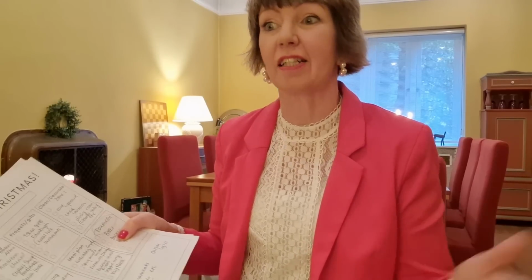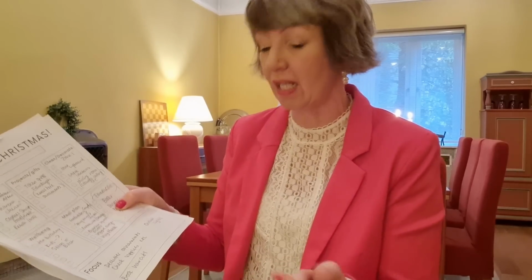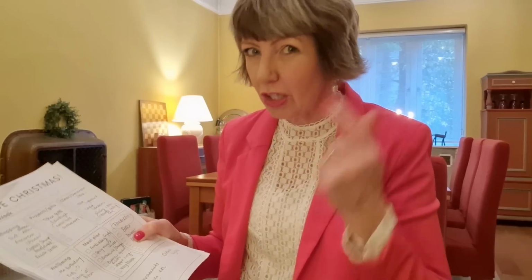Let's get those decluttered and let's get them handed on to the charity shop, because it's now that the charity shop want those kind of things for selling up to Christmas. And also it just gives you that idea of, okay, what do you have in your boxes? You don't need to buy any Christmas serviettes. You don't need to buy any more candles. You don't need to buy any more Christmas baubles or Christmas lights. So it just gives us that feeling of, oh, we know what's in the boxes, we know what we're probably going to use for decorating, and we can let the rest go.